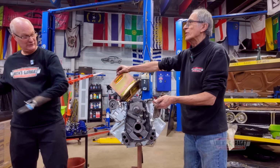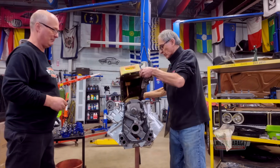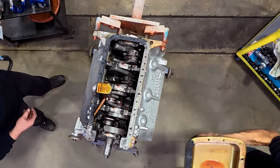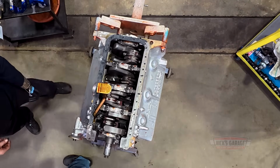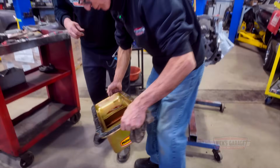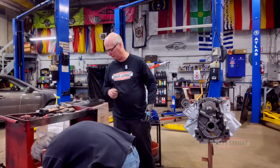Don't even have a windage screen. Look, where's the windage screen? Maybe it wasn't windy where they were at. There's no windage screen. Look. No, that's assembly lube. I'm telling you right now. Yeah, exactly.